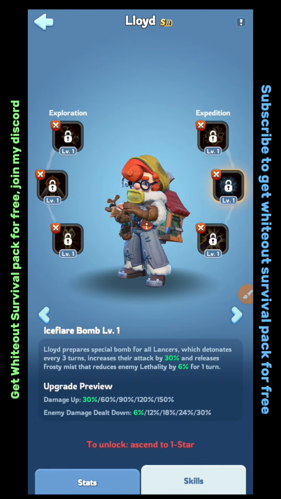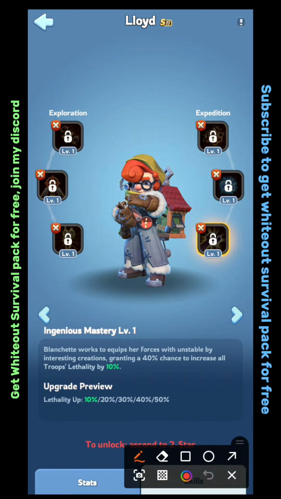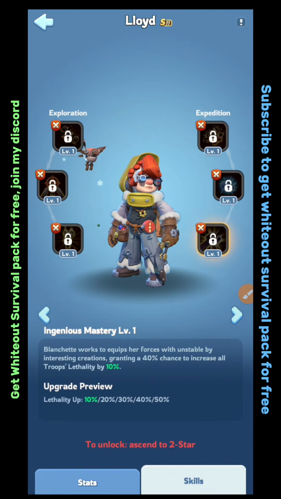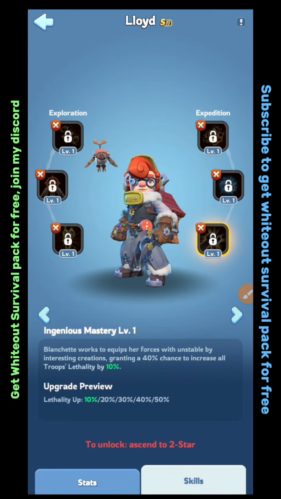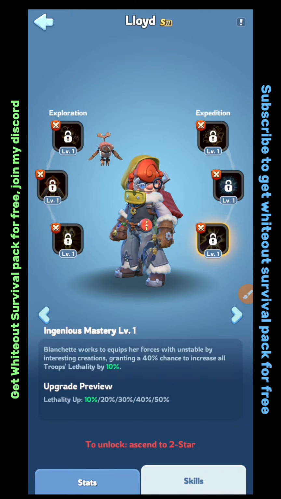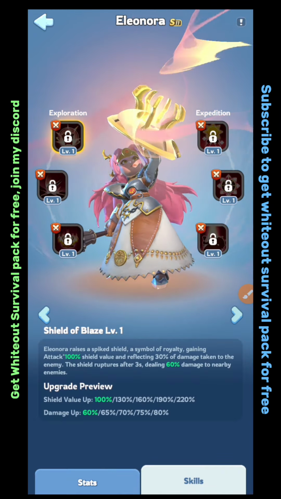First time seeing something like that. All lethality skills. So it is a chance based skill. Lethality up 50%. So you can use this hero for the bear hunt. I mean, same like Mia. I mean, the skills are close to Mia. Okay, but why is it reading this? Why is it saying Blanchett?